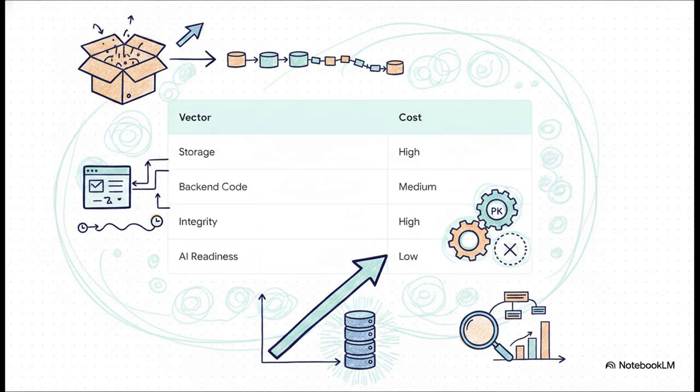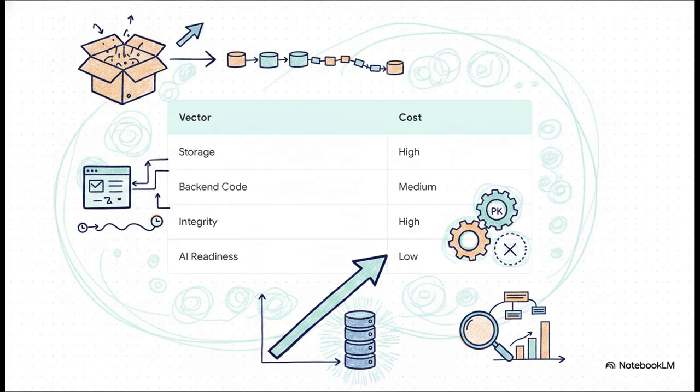But what's really interesting about this slide is the clear contrast in the trade-offs. Take the storage footprint, for instance. That's a high overhead. Keeping every single version scales your storage linearly, so you absolutely must have explicit cold storage retention policies in place. Backend code complexity, that's about medium. It's mostly abstracted by ORMs these days, but you do still have to bind timestamps on your reads. Relational integrity requires a pretty high shift in how you think, moving over to composite primary keys and swapping out cascading deletes for logical soft deletes.